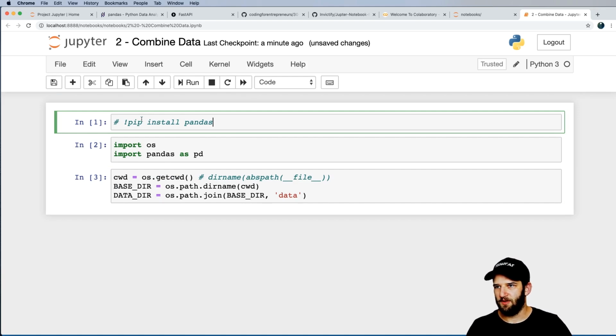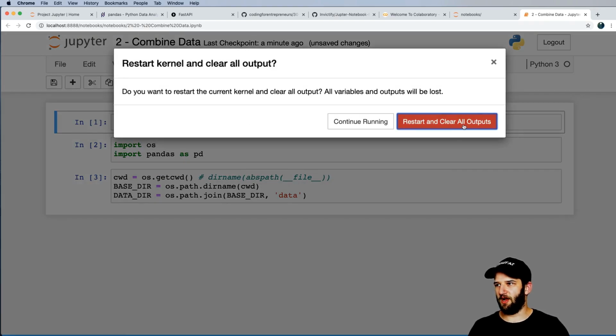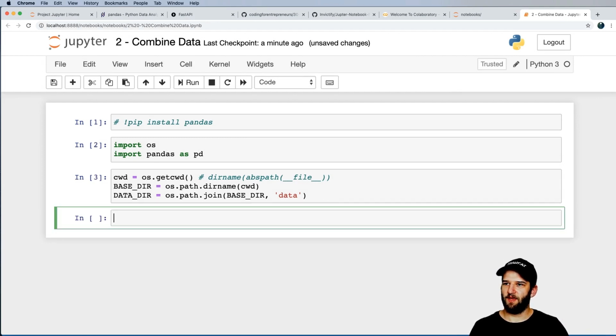Now I have just the baseline of what I need. So I also wanna restart this kernel altogether. I'll do restart and clear output. Every once in a while, you're gonna wanna do that. This just kind of gives you a fresh go at it. It's kind of like exiting the Python shell and then re-entering it. And then I'm going to run each one of those cells again. Okay, so if I took a look at what's inside of this data directory, I would see those same files.